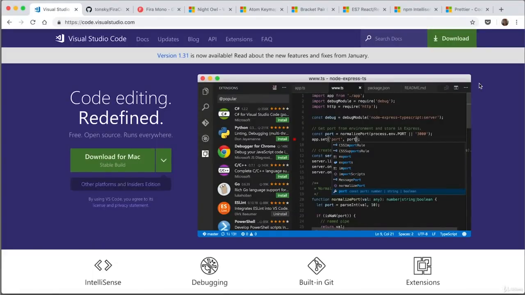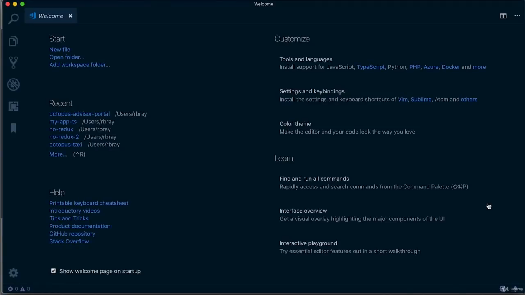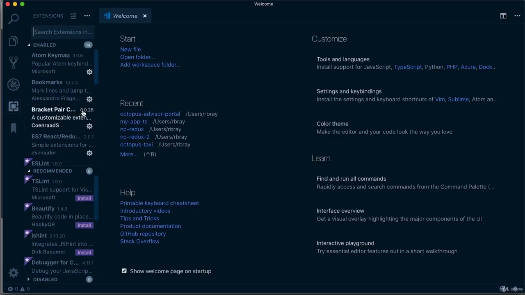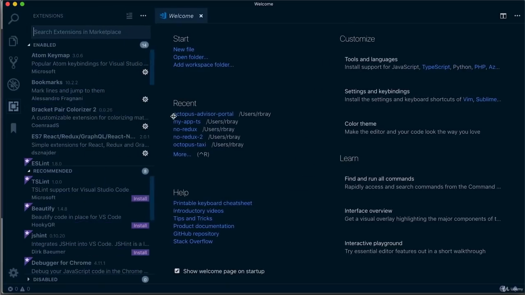So in this video, I'm going to go through the tools and plugins I use as a front-end developer. First and foremost, if you don't have Visual Studio Code already, I highly recommend it. It's such a good code editor with great plugins, and you should definitely try it out if you haven't before. This is what my VS Code looks like, and as you can see, it already looks different from the standard Visual Studio Code setup. So I'm going to go through what plugins I have. To see all the plugins installed on Visual Studio Code, click on this button here, and you can expand it to get more information about each plugin.